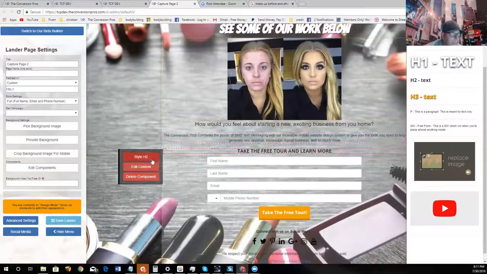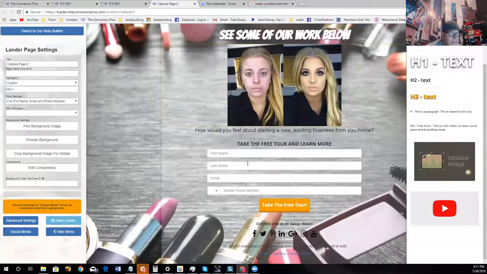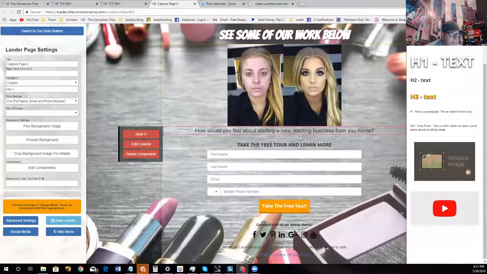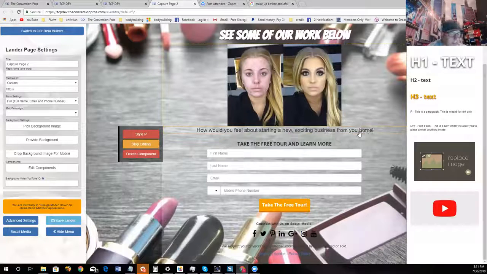Okay, let's say I don't want this here. Delete component, yes. And let's say I'm going to say see more before and afters on the next page.